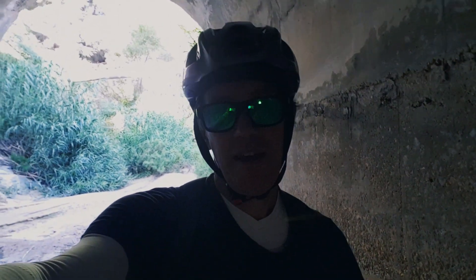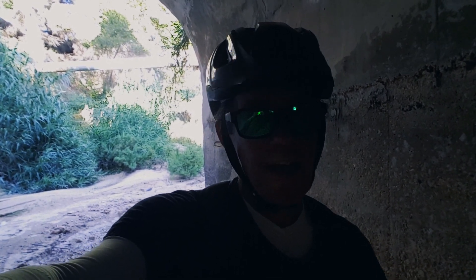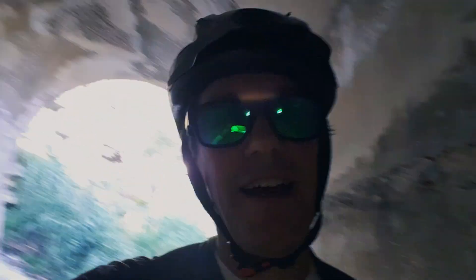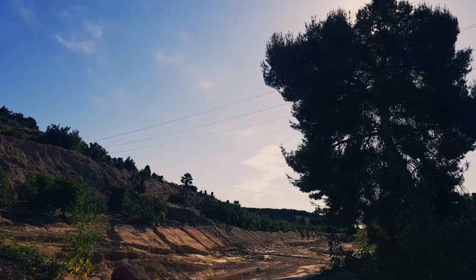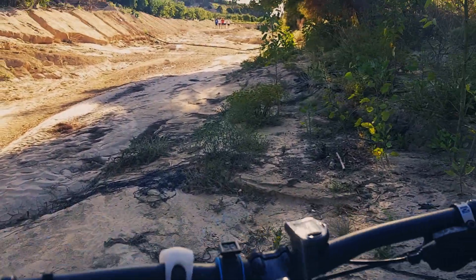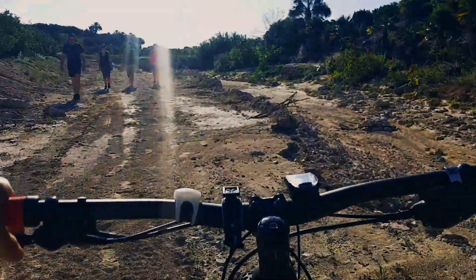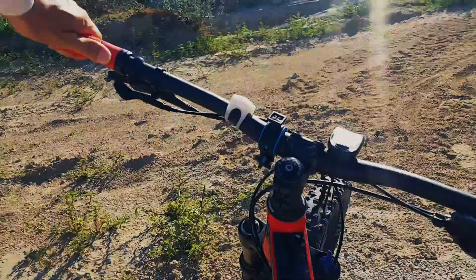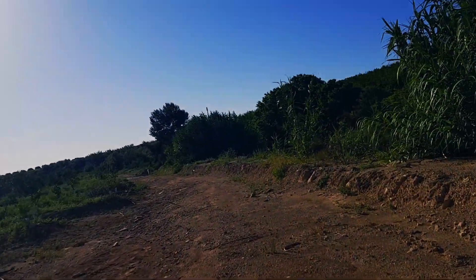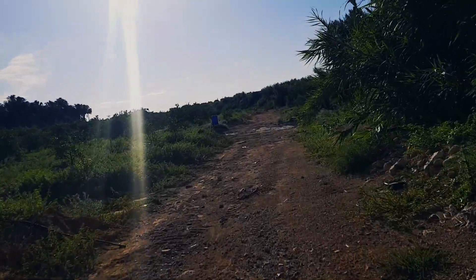Finally made it to the tunnel that goes under the canal. From here on I hope it's a little bit better and not as damaged as it is above this tunnel. It's taking longer than I thought. This is what they call gnarly. I think I'll walk for a bit. The trail gets a little bit easier here — I can still see some damage from the rain, but it's much better and much easier to ride here than it was before.